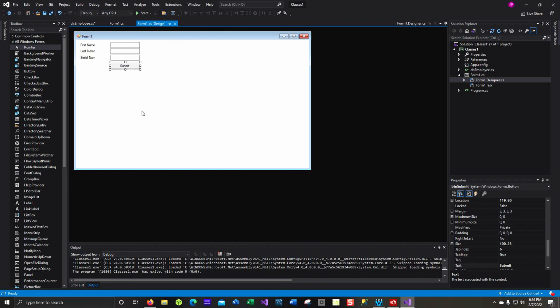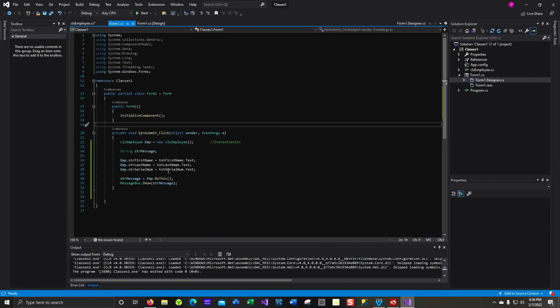Okay, but remember, unlike what I did accidentally before, do your form first. Fill out everything that you want to input, everything you want to output. Do that first, because once you've got all of those things on there, then you already know at least some of the names that you're going to be using, like text first name.text.